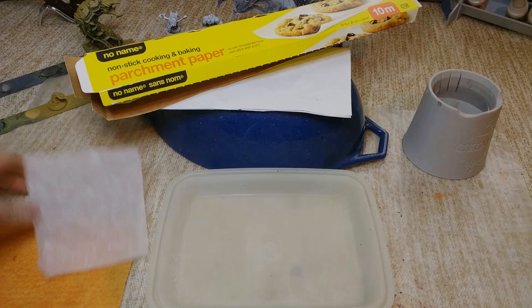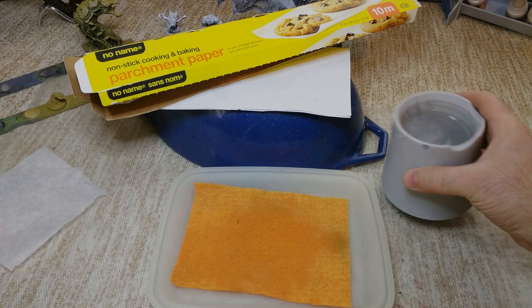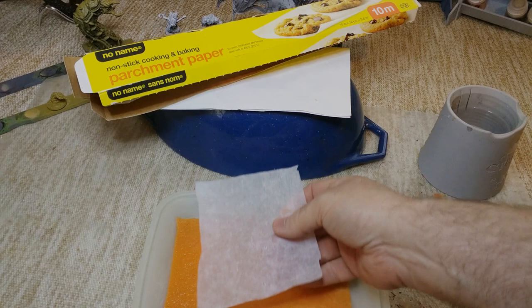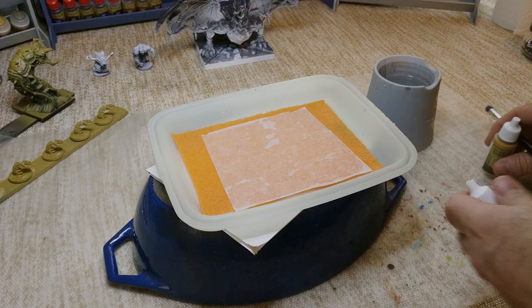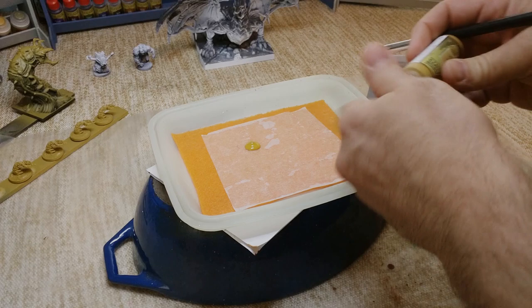Another thing I'm using, I discovered that like a year ago, is a wet palette. So this is cheap. This is just a cover for Tupperware. You use whatever you can find to keep it wet. So I'm using here a chamois or a towel or something that can stay wet, and you place a parchment paper on top of it. And every paint you put on it will never dry. Never, as long as there is water on the sponge underneath. Like that, you can work all day and take your time, and the paint will not get dry.